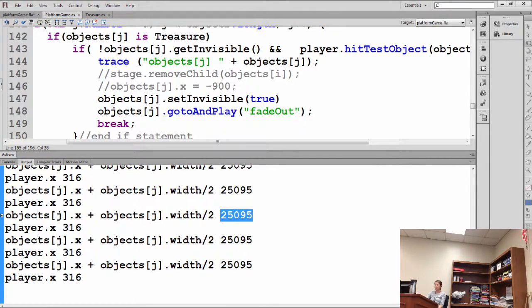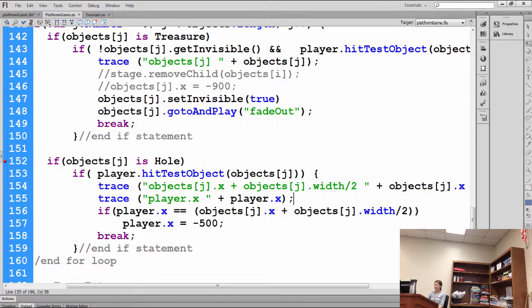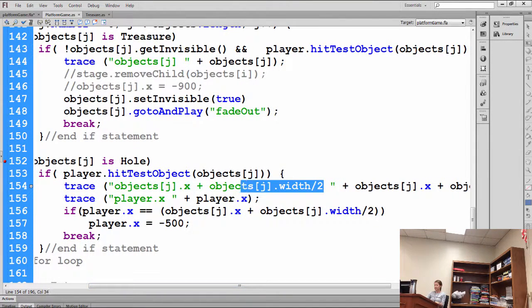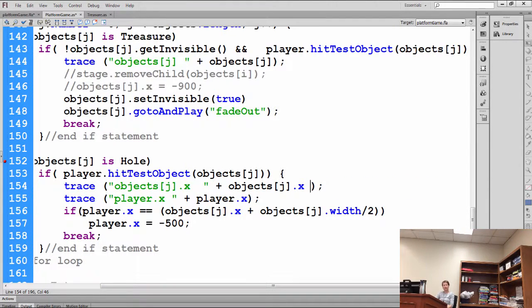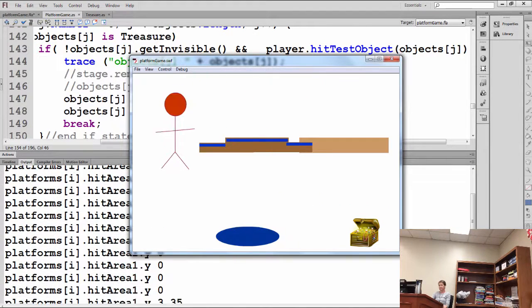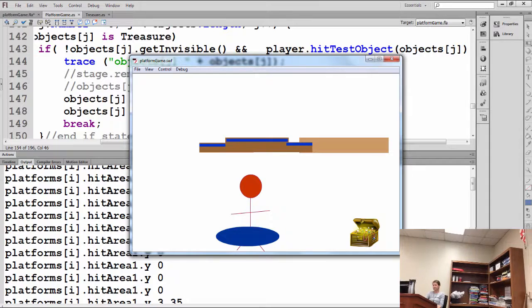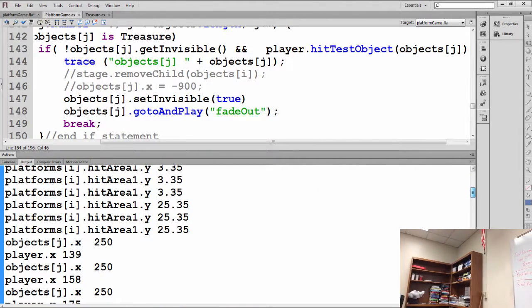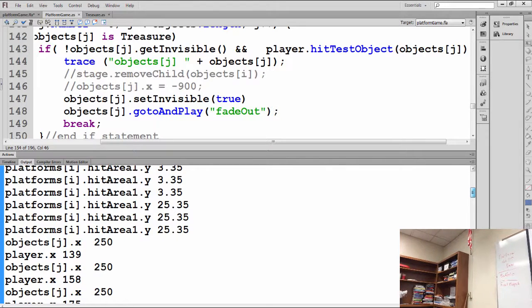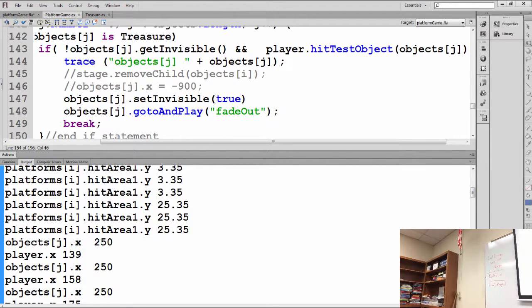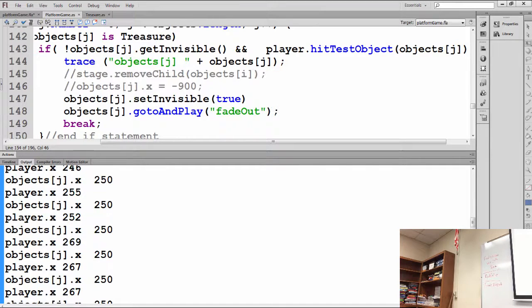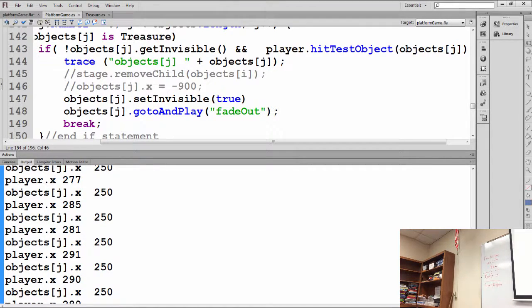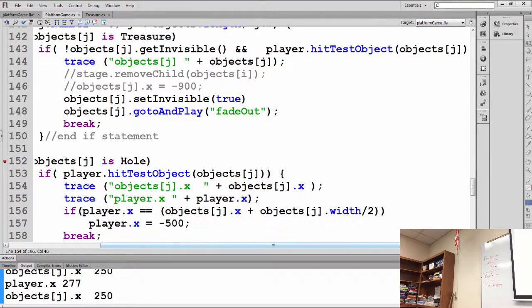So let's go back into our code and just print out his x value. I think we might have gone wrong right there. Okay, that looks about right. I think when we added the width, it messed things up.